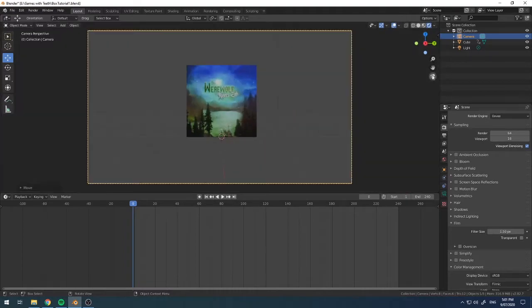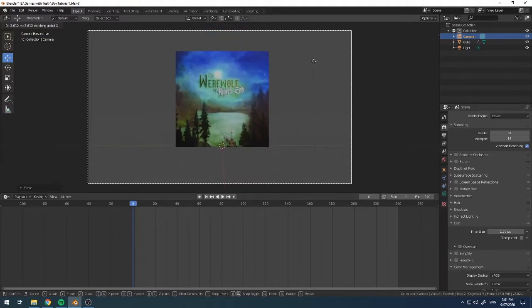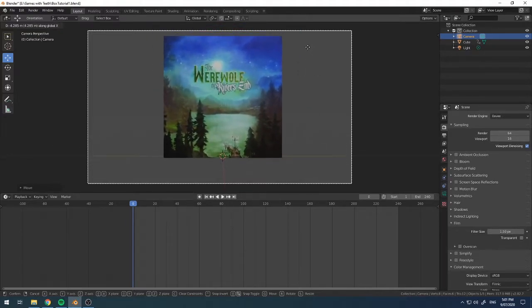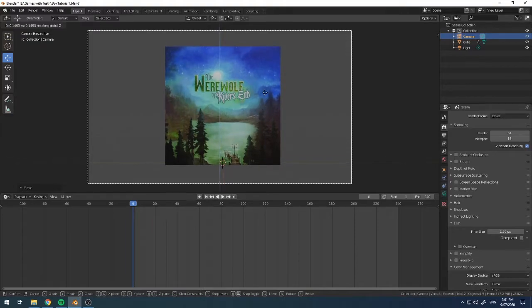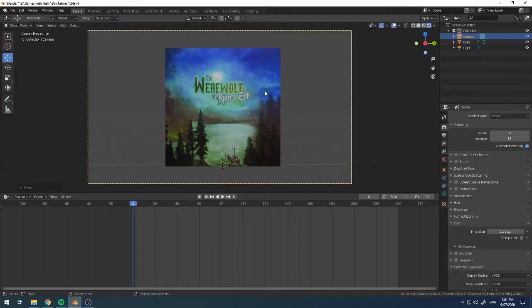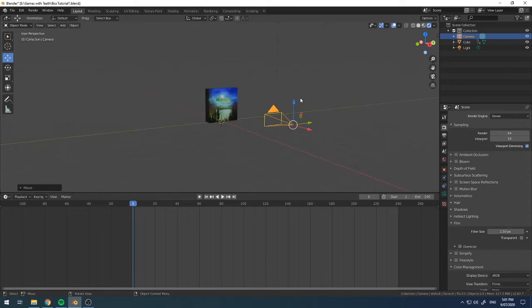Okay. But if we want to move it while we're in it, we can press G, which is the shortcut for move, and then we press X, and then we move our mouse, so we can actually see as we move it what the angle is. Alright, we're going to move it there, and then we're going to move it up a bit. So we're going to press G. See, remember this shows us what axis is what. So we're going to want to go up. So if we press G and press Z, it's going to bring us up. Alright, that's it. So if we click this, our camera angle is there.